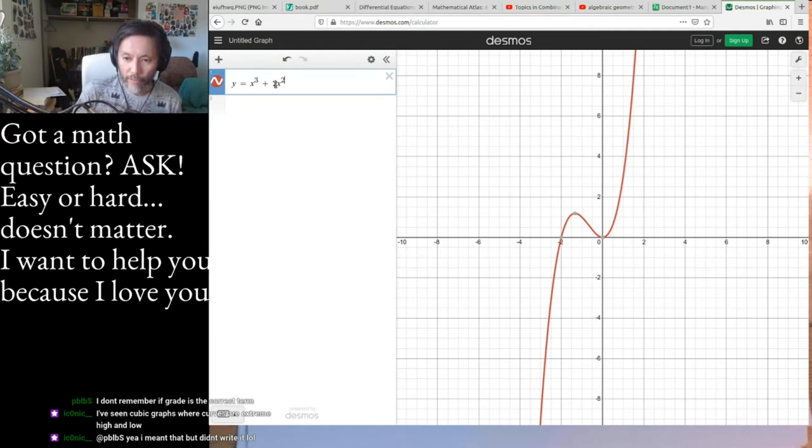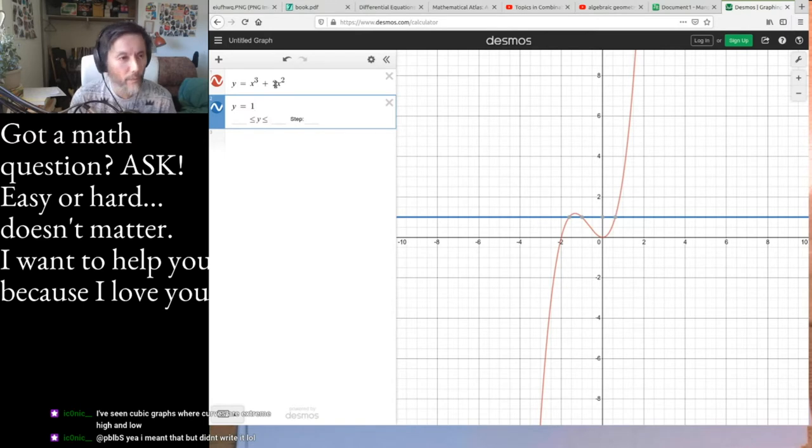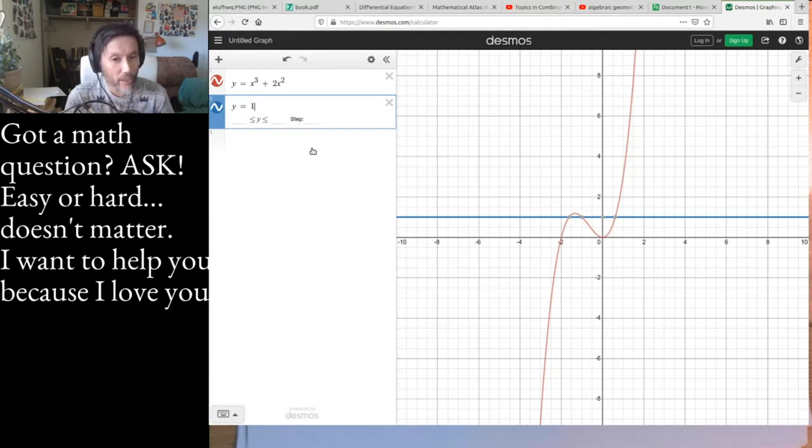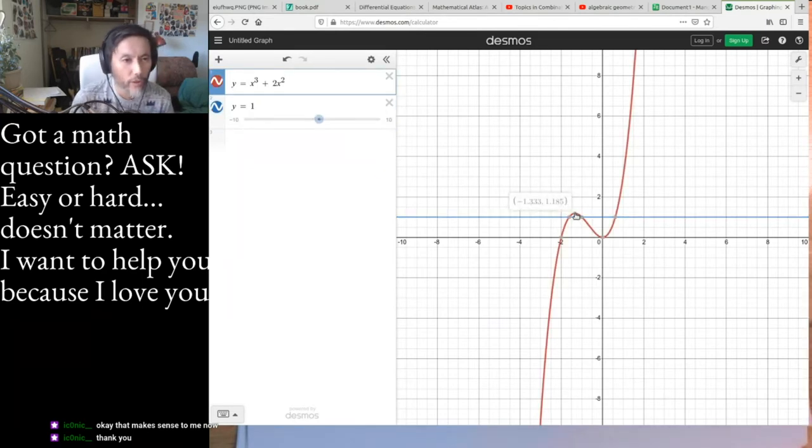This guy here is not 1 to 1, is it? Right? Because, for example, we could look at the line y equal to 1, and we see that it intersects the graph in 3 different places. So if we wanted an inverse for y equal to x cubed plus 2x squared, we would be forced to restrict the domain to various intervals. For example, we could restrict the domain of x to be only positive values. Because you can see that here, if we ignore all negative values of x, then this function is 1 to 1. By the way, we could also restrict it to be between -4/3 and whatever this point right here is. Looks like -4/3. If we restricted x cubed plus 2x squared to that interval, we would also have an invertible function. And if we had restricted to from negative infinity to -4/3, we'd also have one.